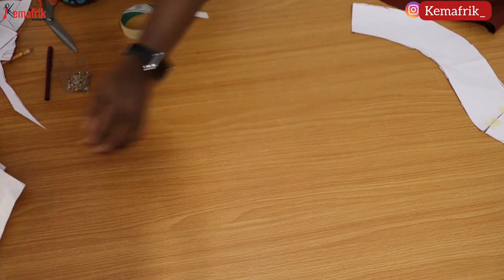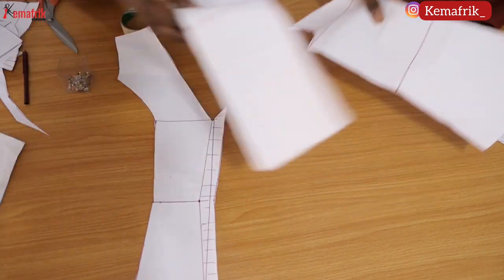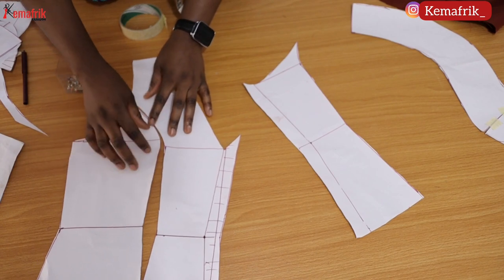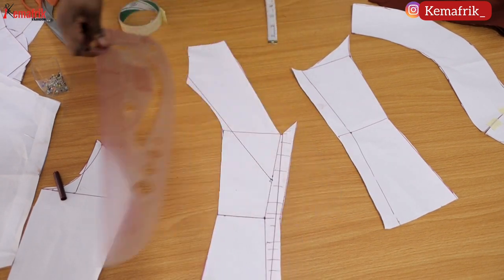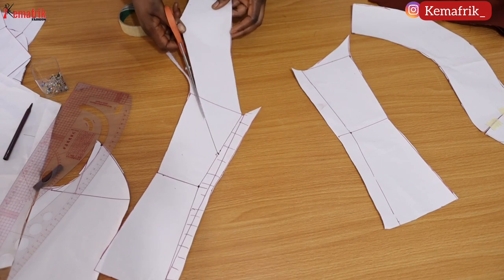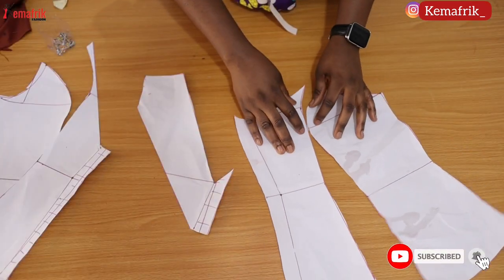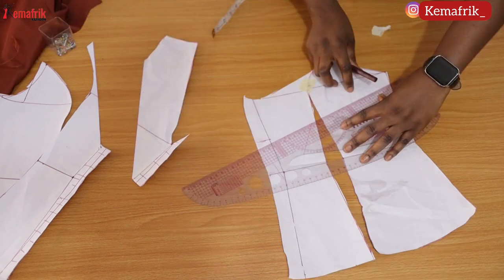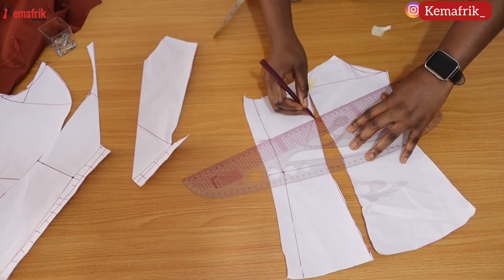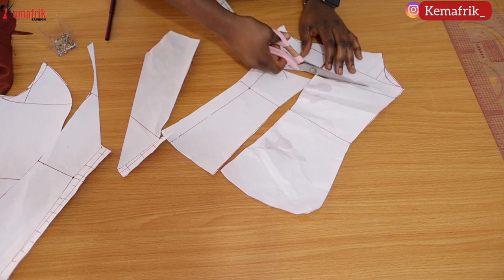Now I have the pattern for the front facing. I'll be creating the back facing using a similar method. I'll be taping my pattern for the back together. You have to create two separate pieces for the back because the two sides of the neckline are very different. For one side the shoulder doesn't extend into the other panel, so there's no need for taping. The other side — the neckline extends into the dots, so I need to tape it together, and I just ignore that excess because it won't make much difference on the inside. So I am cutting out the facing for the other side of the back piece here.